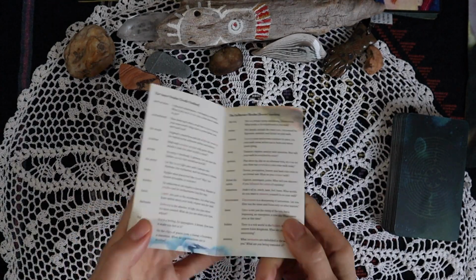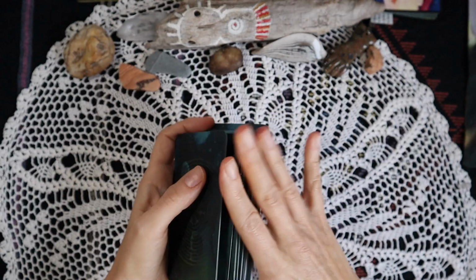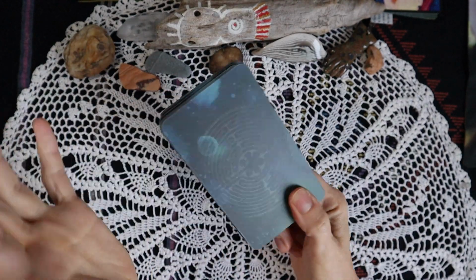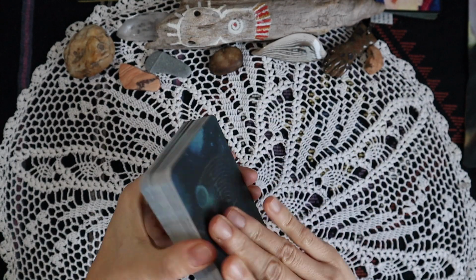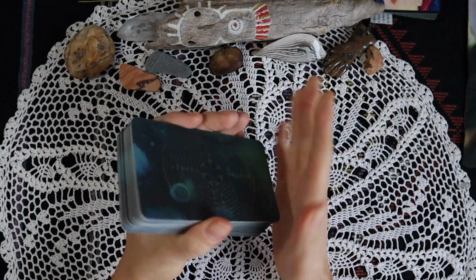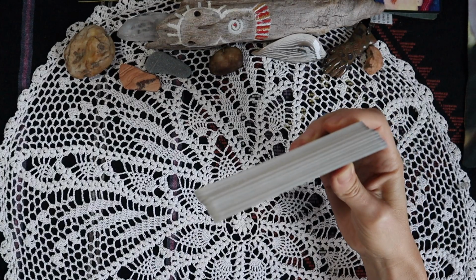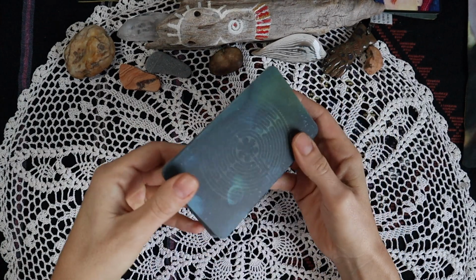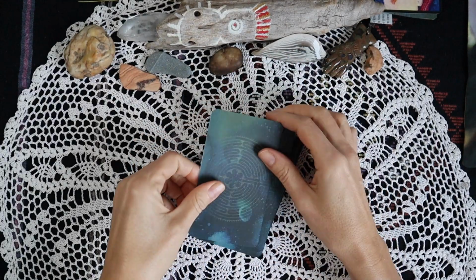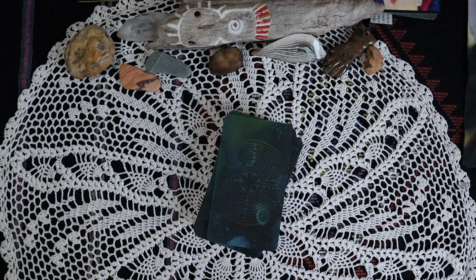But what she does, I'm going to actually pull one right now for us as an inspiration for today. I think if it was 10 out of 10 for the presentation, I would love to see the matte gold maybe, or some form of color or gilding on the cards. I think that would be so wonderful. But the paper is gorgeous. They have this nice bend, and the size is just regular, I think a regular tarot size.